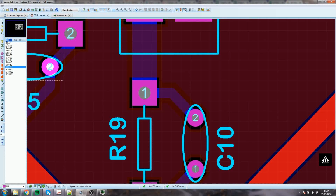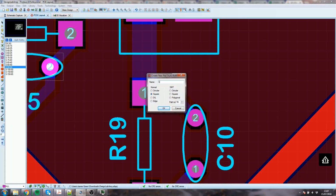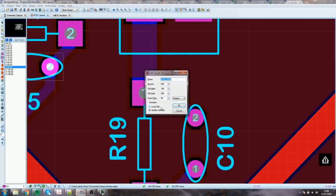So let's say I make a new pad. Maybe I want it to be S. Let's call it S, I don't know, 80, and we have a 2.5 millimetre hole. We try it, and we'll make it square. So it's square. I don't know how big 80 thou is. It might be that 2.5 millimetres is impossible. I might have to go back, but we'll see. So it's a square of 80 thou.